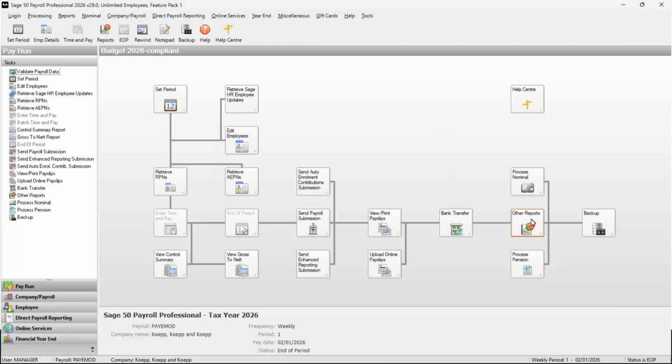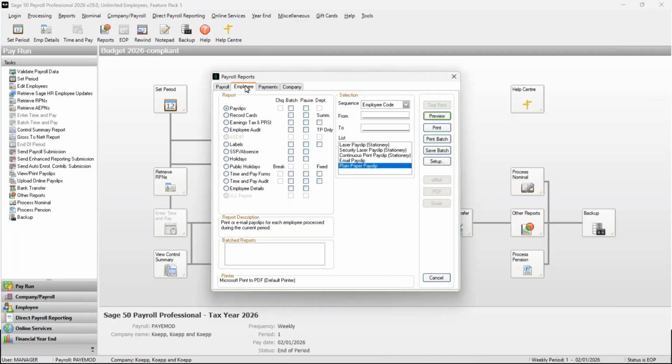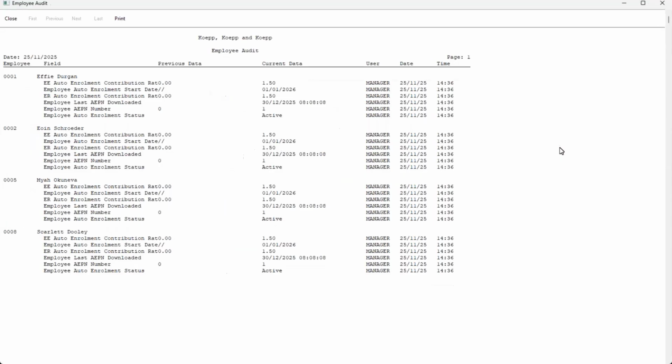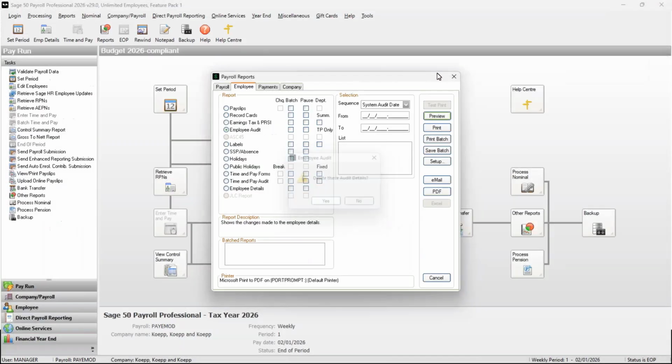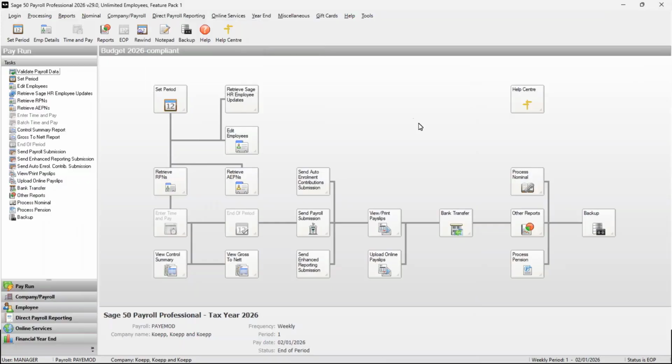So if I just go to my other reports and go to employee, it's just this one here, employee audit. If I go to preview that, you can see I've got my 4 employees that have been auto-enrolled and the data from when that's been applied as well. So that's just a bit of a workaround for now until the APN log is in place.